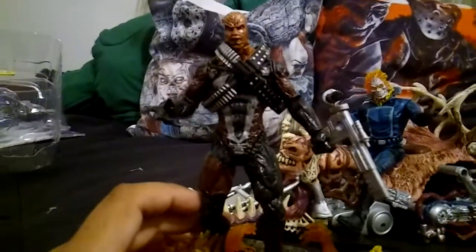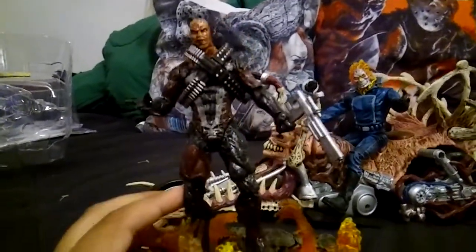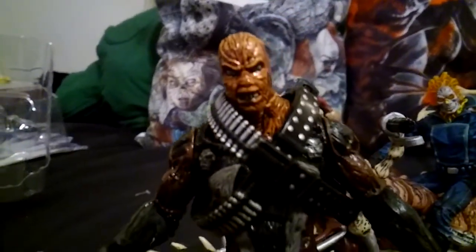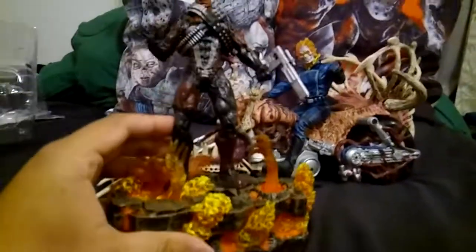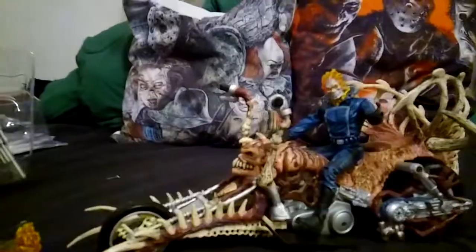And I have other better Spawn figures. I did a review of this Spawn too. You guys check it out. I really didn't give him a good review because of that face. That face is just ugly. I said it many times. But overall, I mean, he's not a bad looking Spawn. I do have other cool Spawn figures that I'll probably put on this base. But I just wanted to show you that this base actually looks better with the Spawn figure than Ghost Rider.